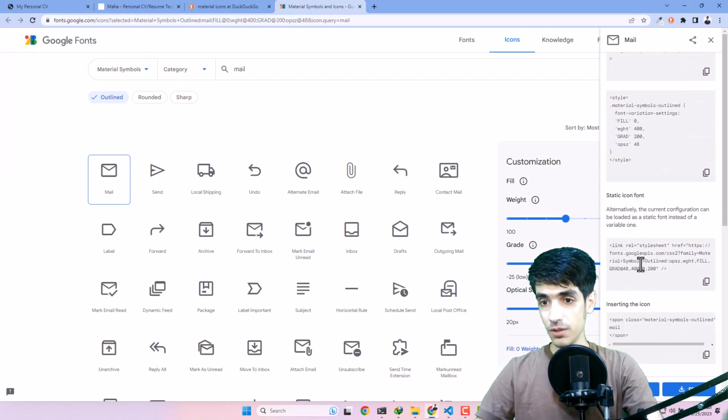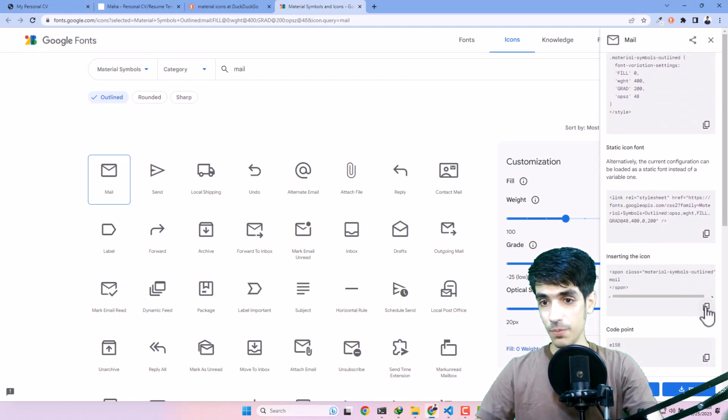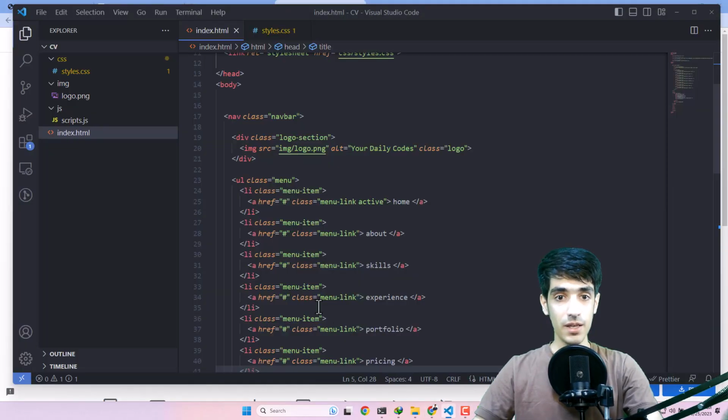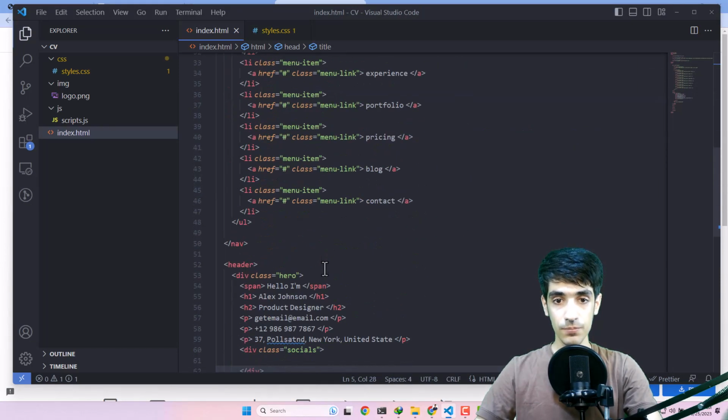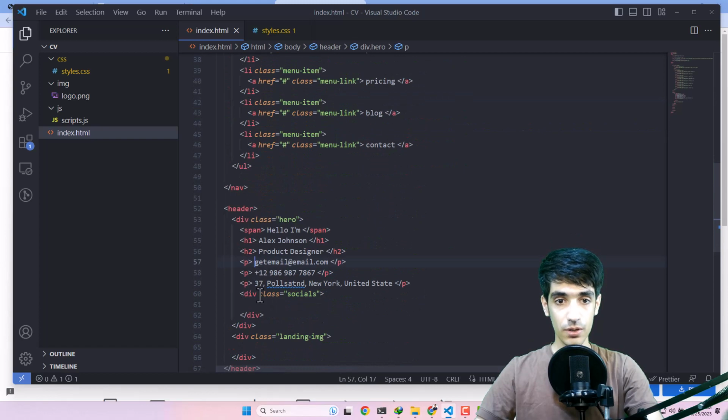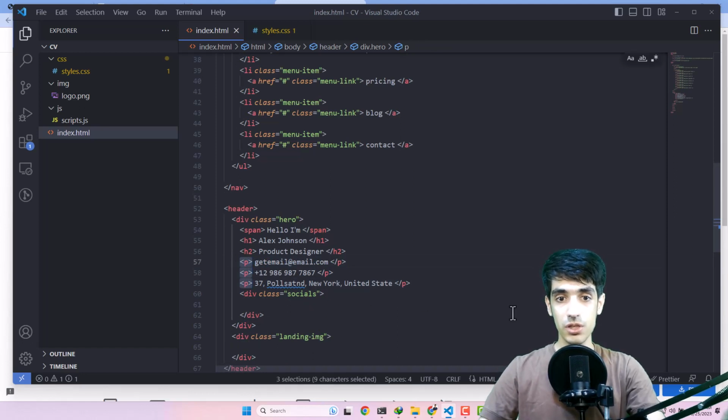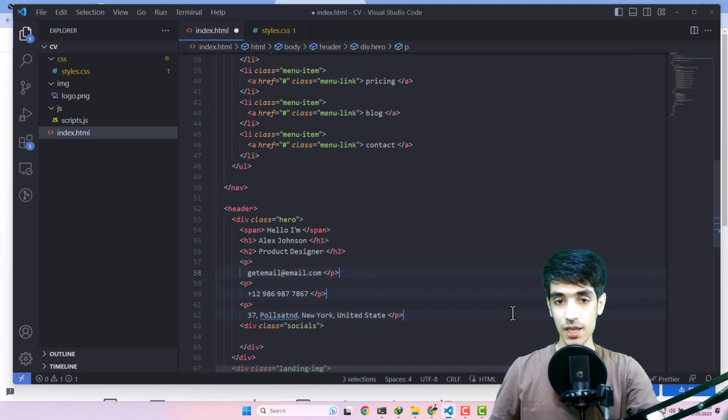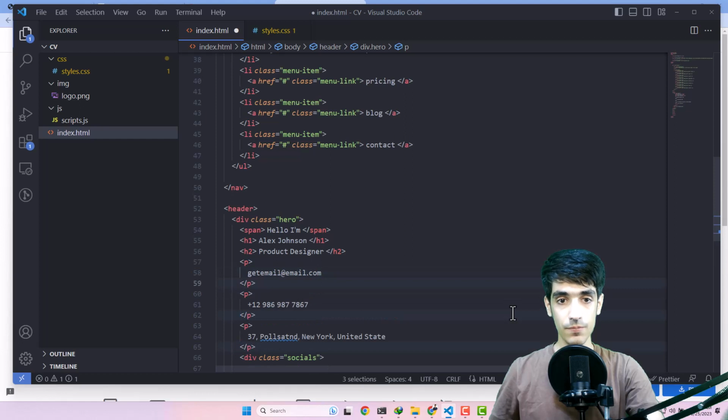We included the thing, and now we can copy this mail icon, and this mail icon could be placed inside. So this is before this one, so let's hit Control Z. These p tags I want to have extra space. So Control D, right, delete, enter, and left, backspace, enter.